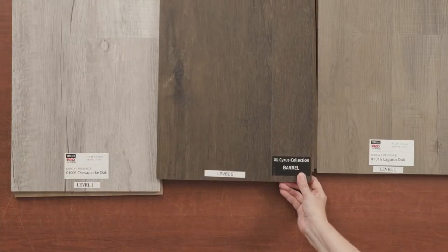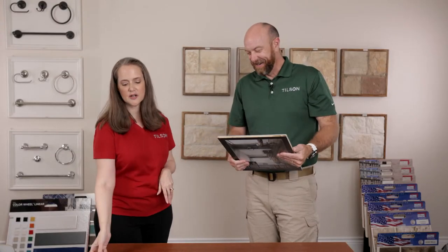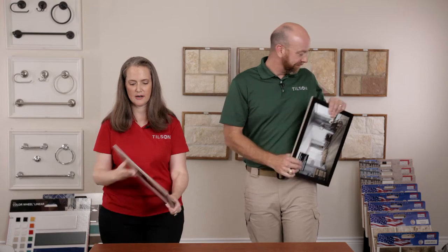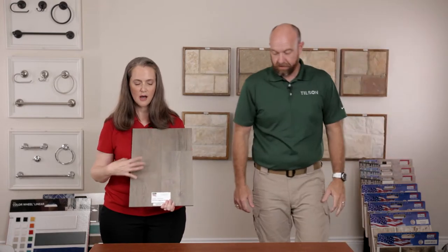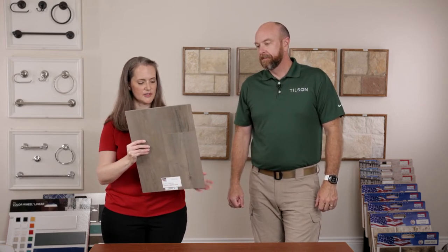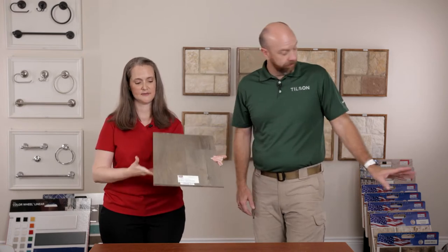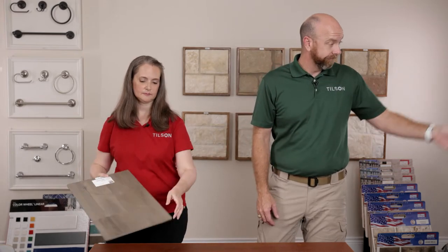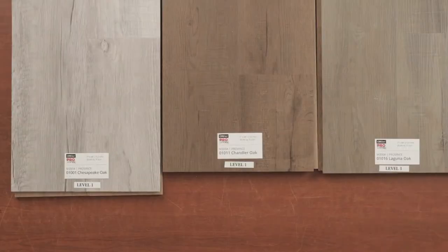This one is actually a level 2. Well, we'll do that here in a second. It's a great new flooring system. Really like it. These are actually 7-inch wide planks, and I believe it's a cork backing on this one. It's a Shaw product. There are six color selections, not seven. The seventh one was a level 2. There are another 6 or 7 level 2s that are available. And it's a totally new program as well.